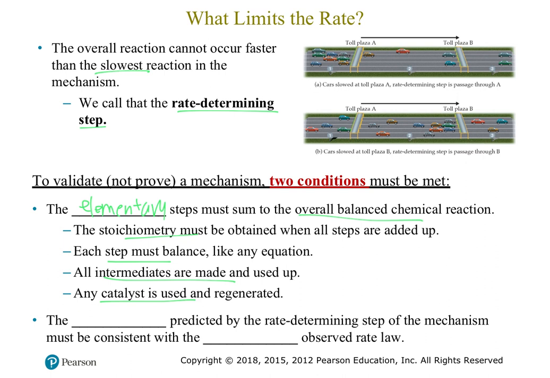And then the rate law comes from the rate determining step. So the rate law comes from the slow step. That's how they've developed these mechanisms. And that has to be in line with the experimentally determined rate law, because that's how they're all determined anyway. So our mechanism needs to work such that the slow step predicts the rate law that we got from an experiment.